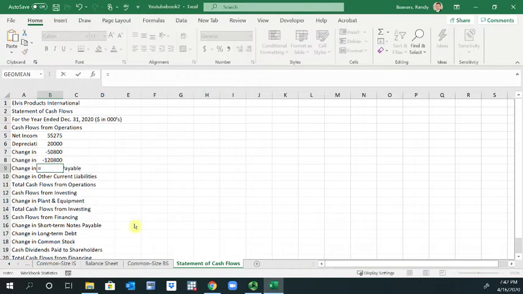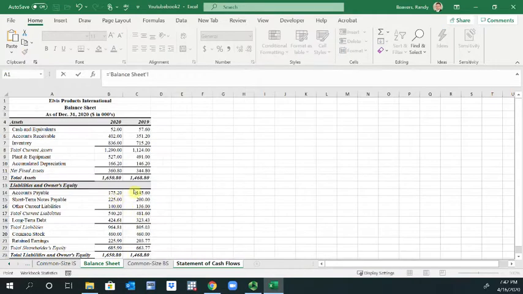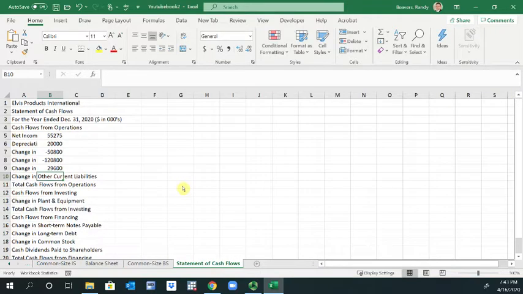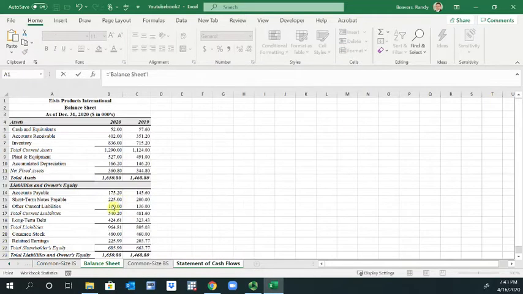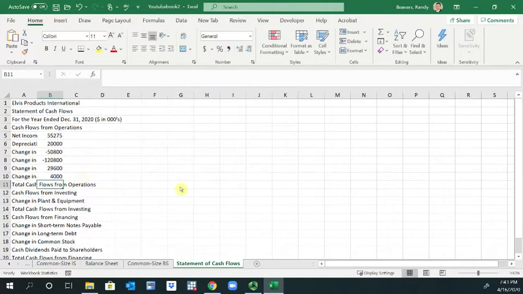Change in accounts payable, so that'll be equal to, go back to balance sheet, accounts payable. Now for this one, it's going to be the opposite way because it's a difference of sources and uses of cash. So with this particular one, we're getting more money from our accounts payable. So I'll take that difference the other way, 2020 minus the 2019. And then I will need to do the same thing for the current liabilities. That one is moved down differently, so I got to go back to the balance sheet and actually put that in. And then in the C column, I will total all this up.